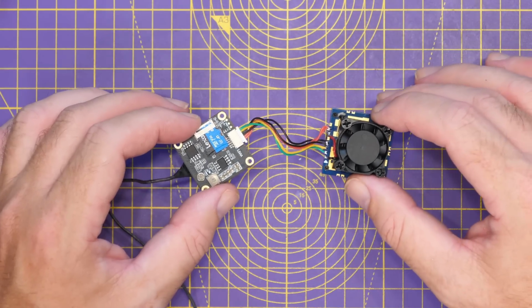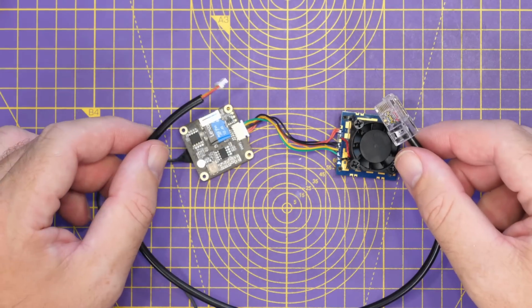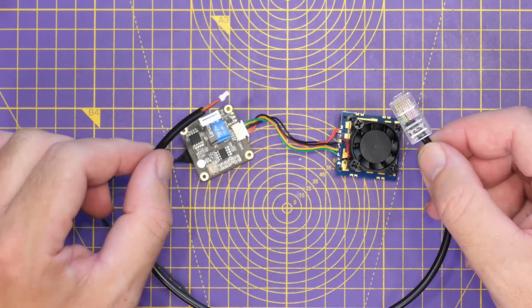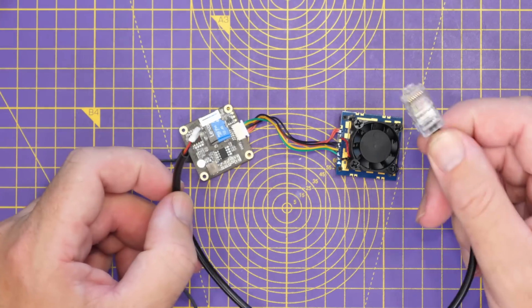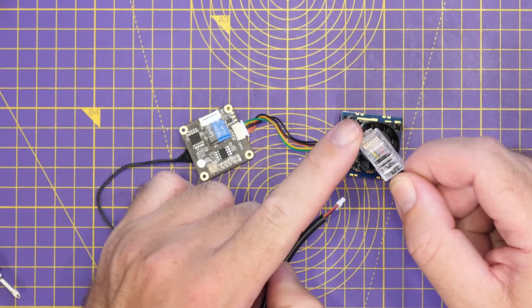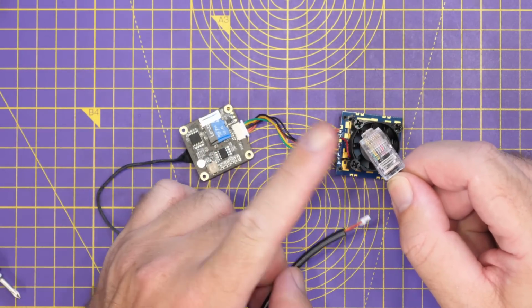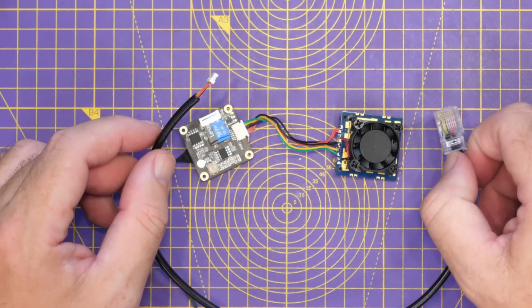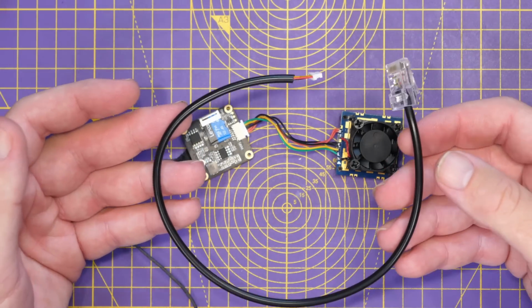But if you want to do something a little bit more in depth, you're going to want to use this network cable that they've included, although it is worth noting that this cable won't work into a hub. This is designed to go directly into your PC, so you're going to need to plug this into your LAN port on your laptop or your computer, manually configure your IP address as per the instructions, but you're not going to be able to plug this into, say, a hub and connect to it on your normal network.